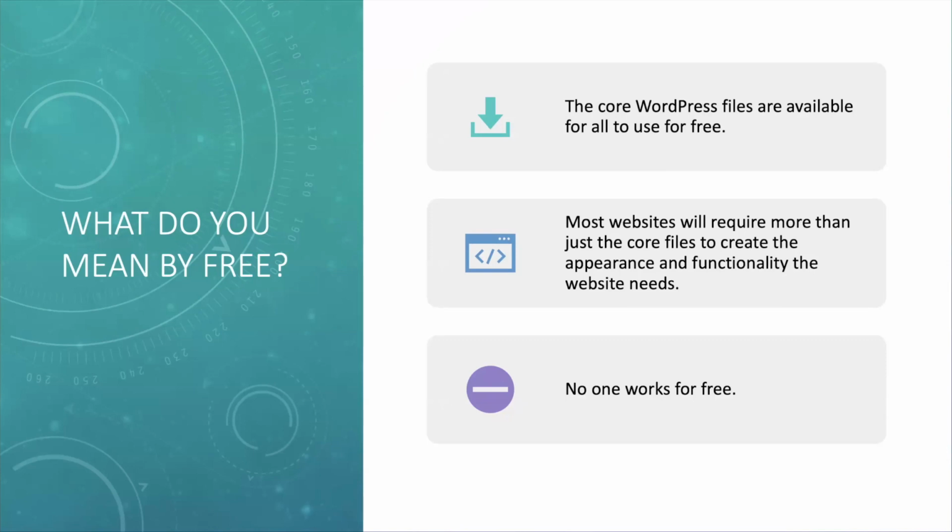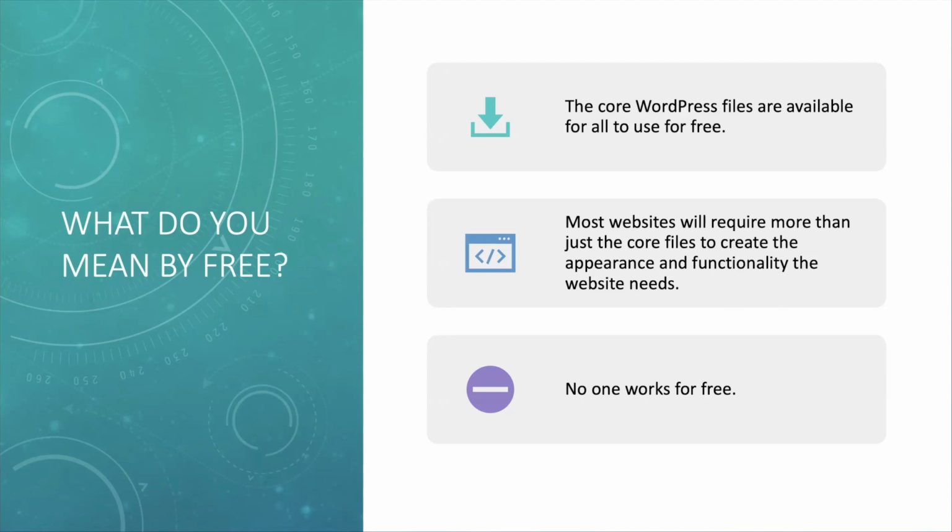However, once you get beyond the core and the more complex your website is, you're going to need additional software. That additional software is not necessarily made by the WordPress Foundation. There are many people who build software that enhances WordPress in some ways, and they are third-party developers. Those are not going to be free.